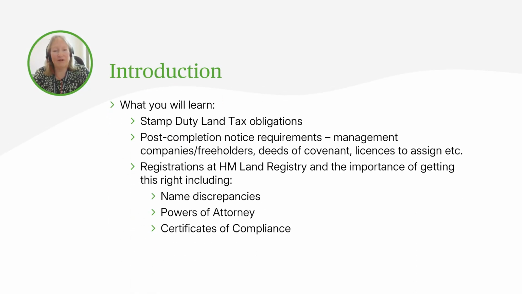So just have a quick look. This is what we're going to be looking at today and hopefully what you will learn. We'll be looking at stamp duty land tax obligations, post-completion notice requirements in relation to management companies and freeholders, deeds of covenants and licenses to assign, and then the main chunk in relation to registrations at HM Land Registry and the importance of getting that right. So we're going to have a look at name discrepancies, powers of attorney and certificates of compliance as well.